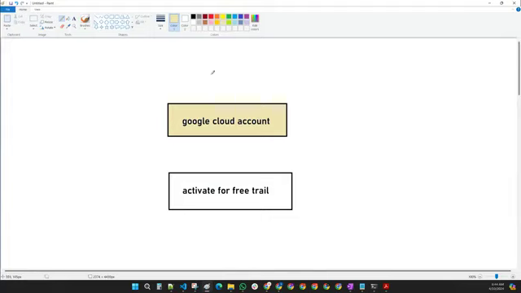Okay, so first thing is that you go to the browser, and search with the Google Cloud and click on the Google Cloud and get started for free and create a dummy account, which is a Google Cloud account you have successfully created now. And after that, we need to activate this account for free trial. Okay, so that is our second step. So if you wanted to activate this for free trial, in this one, there are two steps. Step one is there, step two is there. Let us try to see what are those steps.